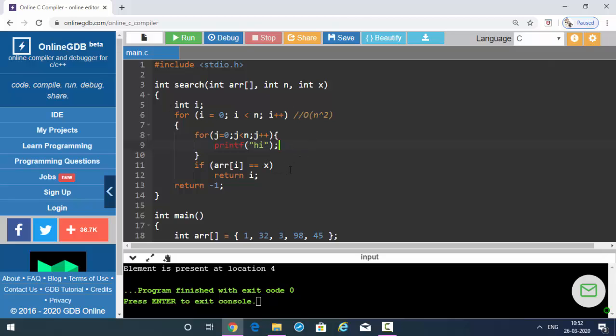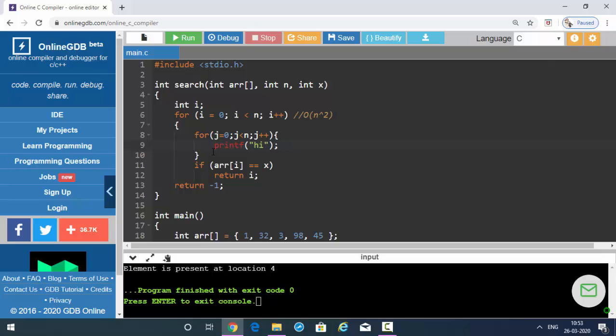So depending on the nested loops, this is valid for while loops also, do while loops also, it doesn't matter. All the loops which are going in an increment and decrement fashion. If it is going in some other fashion, then it will be a different concept that we'll discuss in future videos. If simple incrementation and decrementation is happening, then the number of loops which are getting nested, that will be the power. So if here we have two loops, then n square, provided that these two are the same. Then if we have 10 loops inside each other, all going from 0 to n, then it will be n to the power 10.